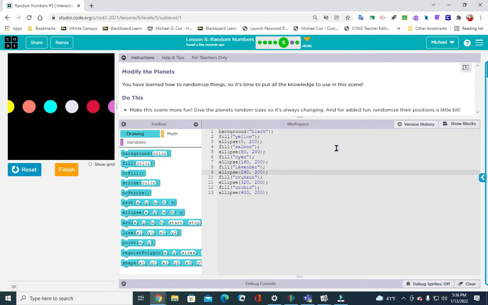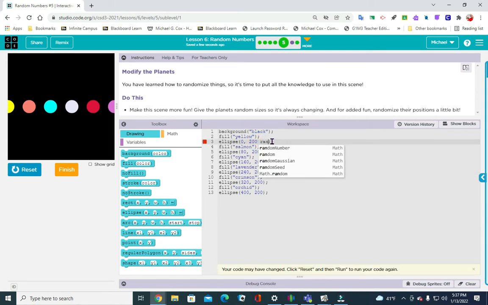So I am going to go over here to ellipse, and this is the position. They're all on the 200 parameter. So I'm going to go after that 200, and I'm going to type in random, and there it is, random number, and I'm going to put size.